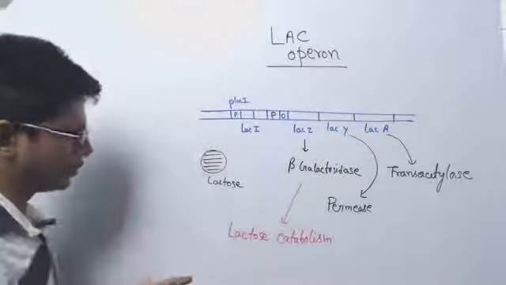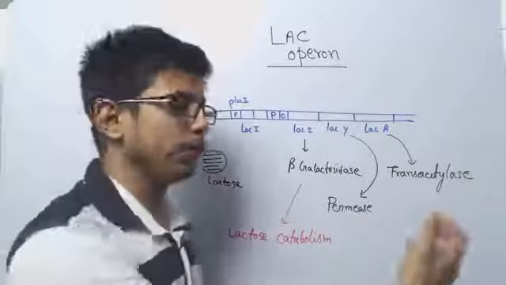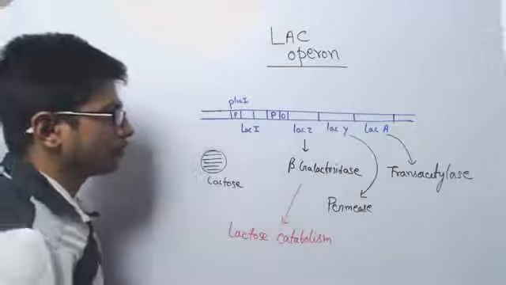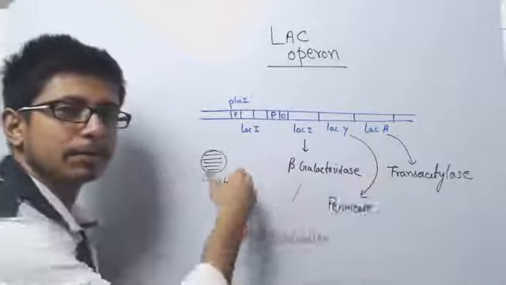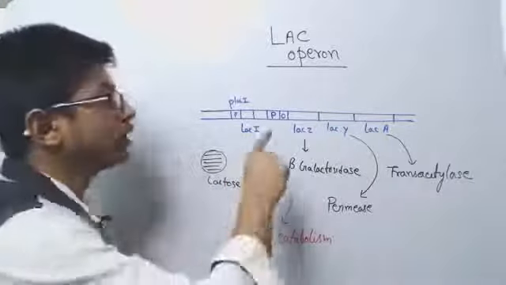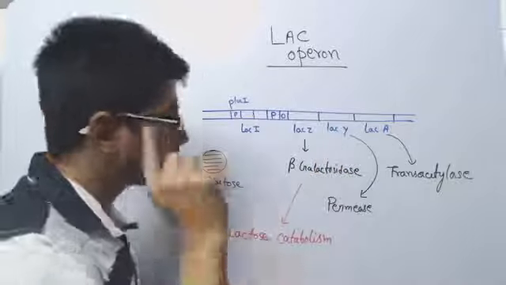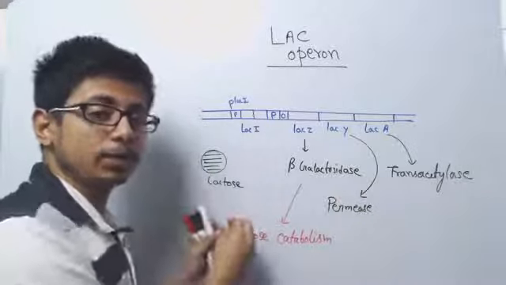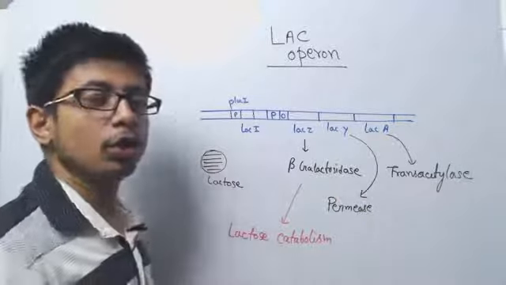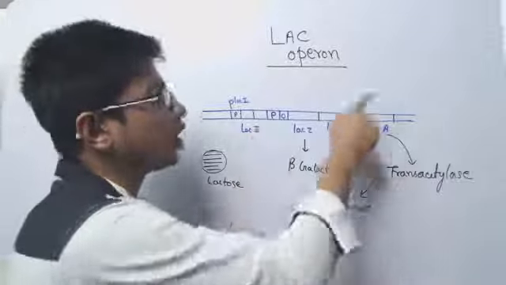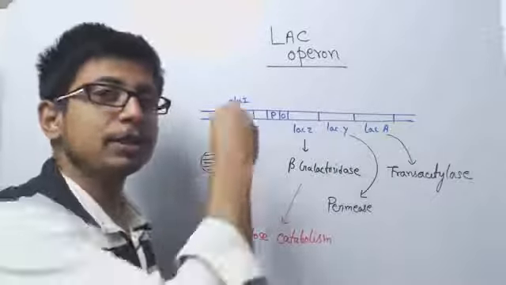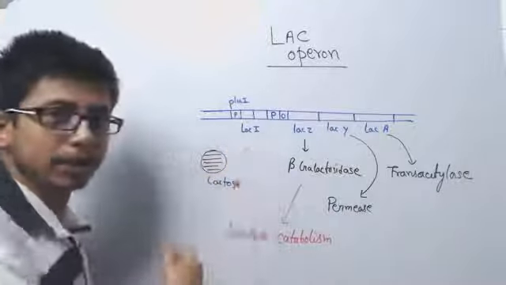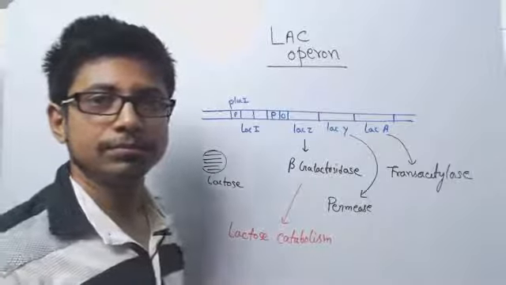So now what they will do, they will try to break down lactose. So they will uptake lactose and break it down to generate energy, right? Now to take up lactose and break it down to generate energy, they have to synthesize beta galactosidase, produce permease and transacetylase. So they need these gene products to uptake lactose and break it down. So what they will do, they will turn on this operon. So if they turn on the operon, that means they keep producing these enzymes, that means they can uptake lactose and can break them down, right?